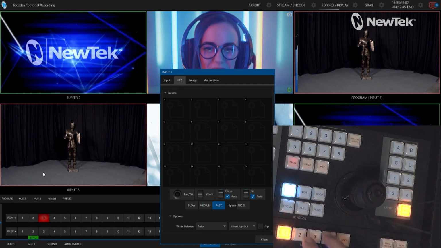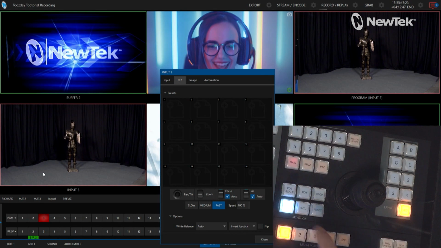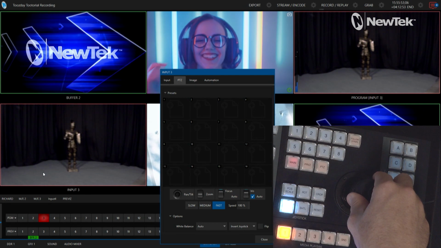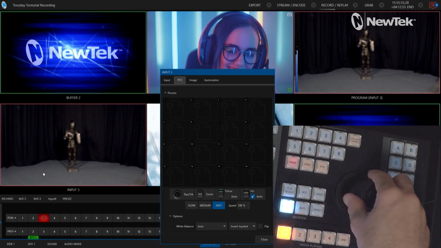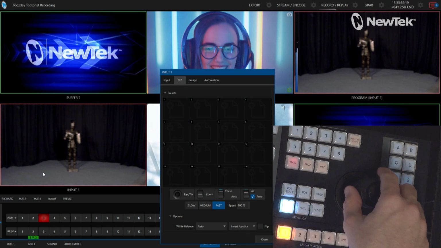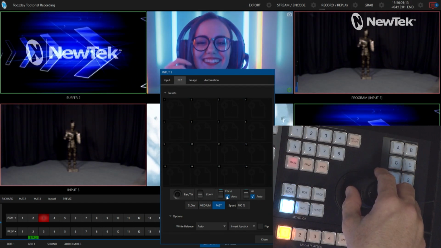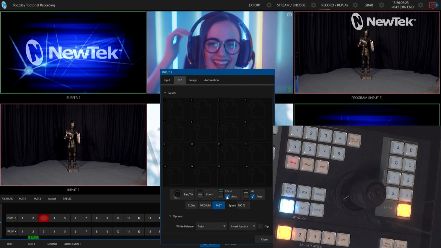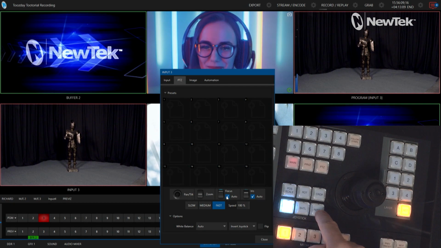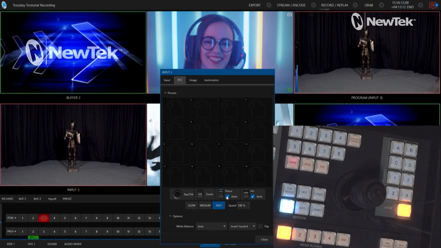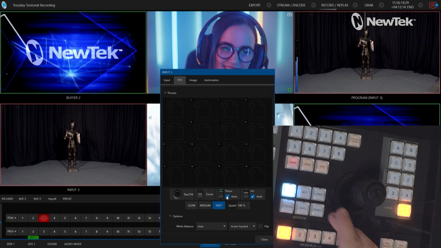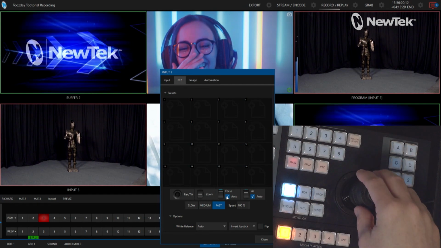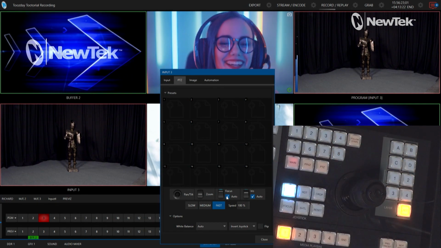I can also adjust the focus. If I wanted to, I can move my focus in and out manually here. But I'm going to leave that back as autofocus over here on my TriCaster, just because it'll make it easier, but it gives you an idea of how you can change things around. You can always hit reset, and it'll reset things back to the factory defaults. Same thing with position scale. Let's start to manipulate our camera, and then we'll store different presets onto the TriCaster.